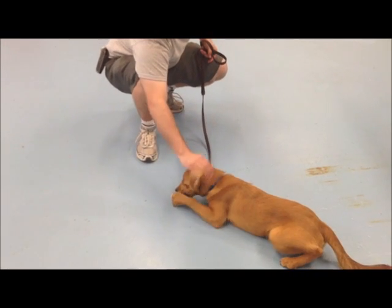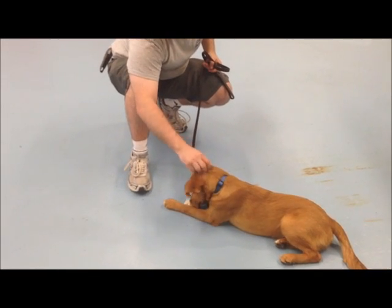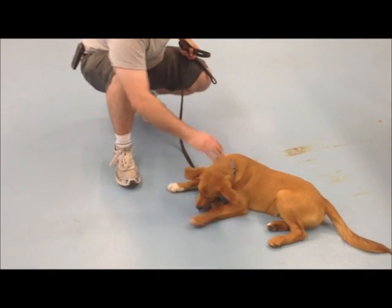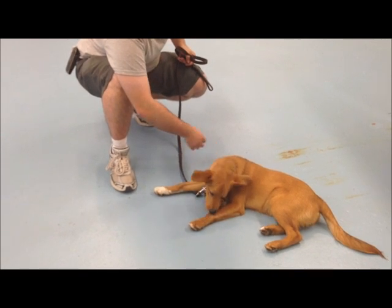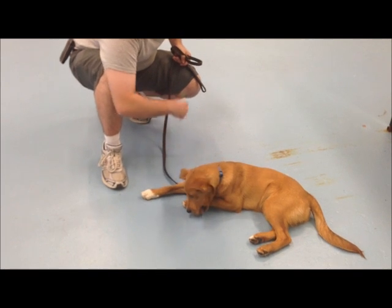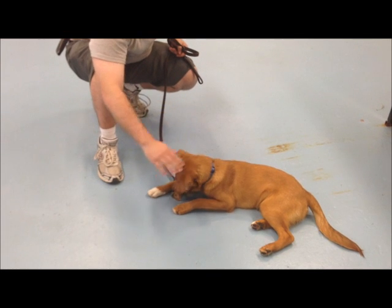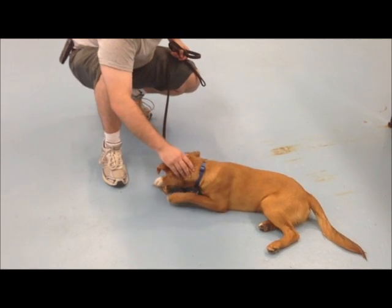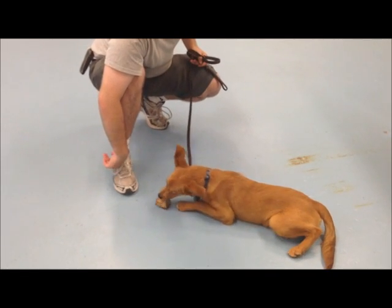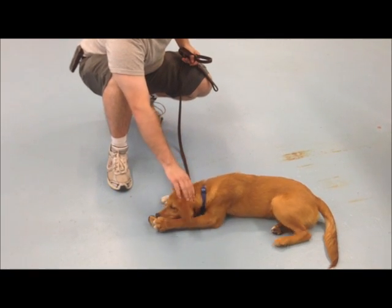That body language is awesome, right? I could take it, but I don't really want to. His body language is really loose. There's no guarding there. His body is really light, right? I'm moving around, my hand's moving all around, and he's not caring. There's no growling. There's nothing. If I had a good pair of gloves, I'd probably try to take this now. But I don't want to. But see, he doesn't care. He's not even watching my hands.